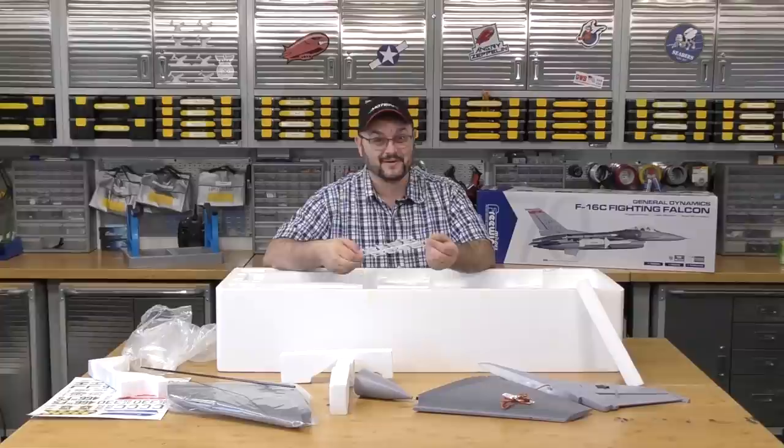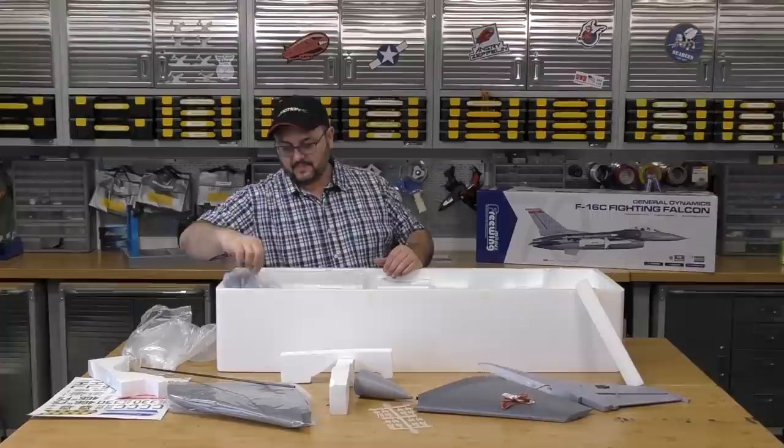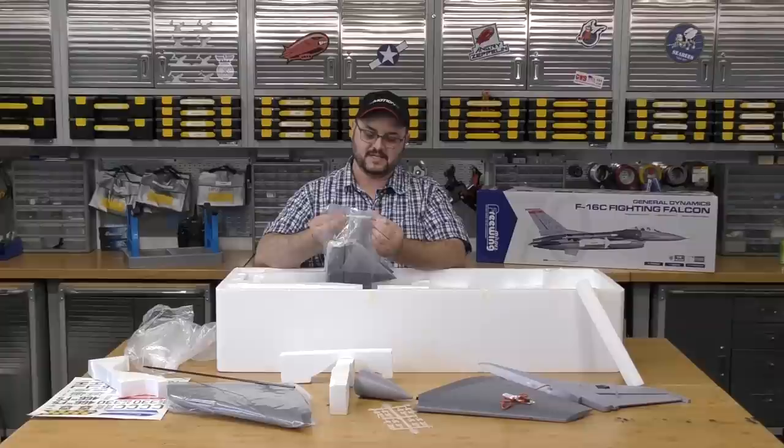Alrighty. Moving to this side, we've got our horizontal stabilizers.